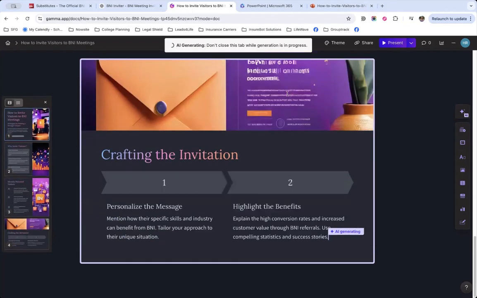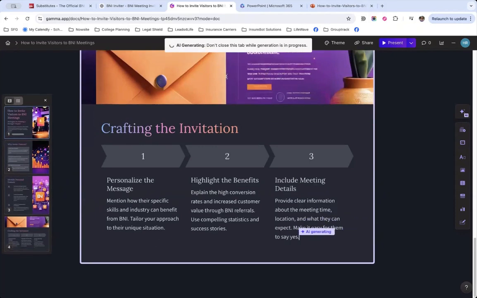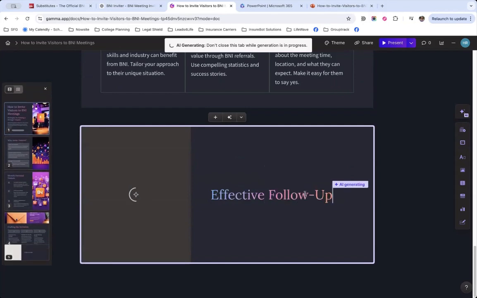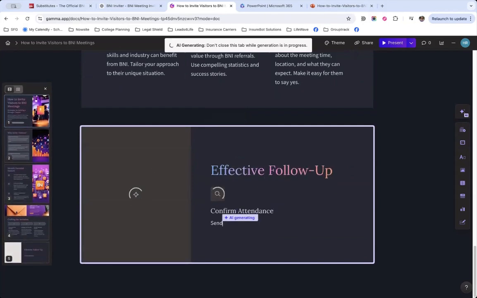Crafting the invitation, when I import this into PowerPoint, I'm definitely going to hide the background on that because everything is misspelled. When you upgrade, there is an option to use something called Ideogram if you get the $8 a month version.